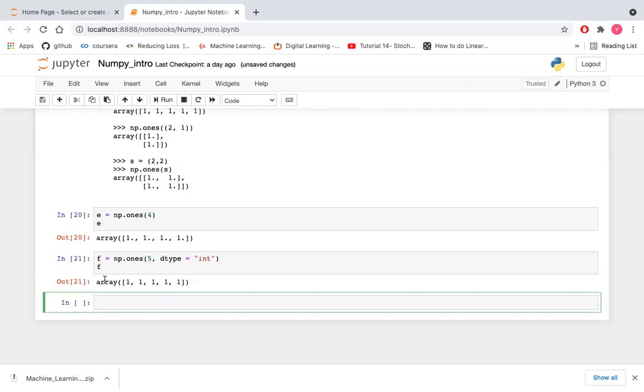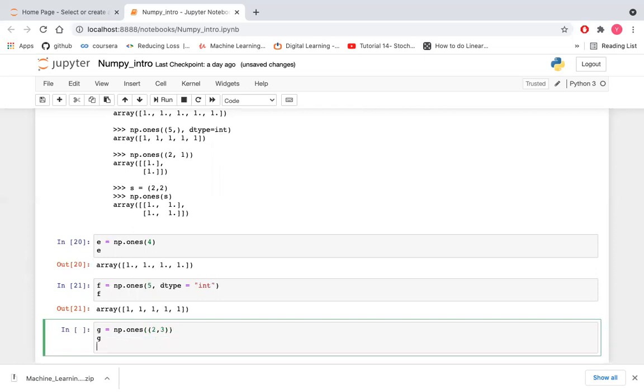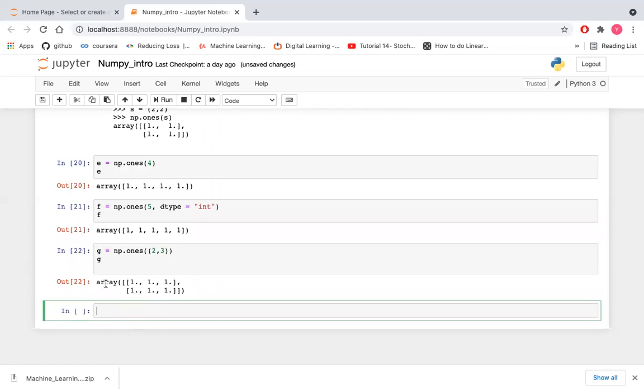We can change the data type of a particular array. We can also give a tuple inside the ones function so that we can get a two-dimensional array. Here you can see we are getting a two-dimensional array with two rows and three columns.